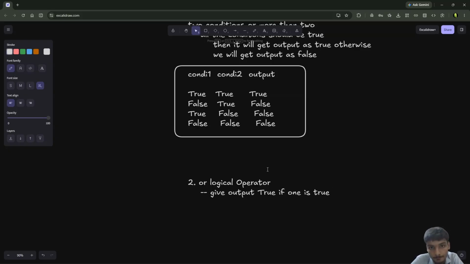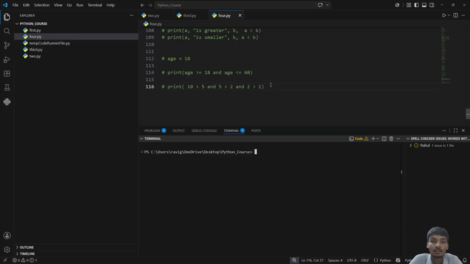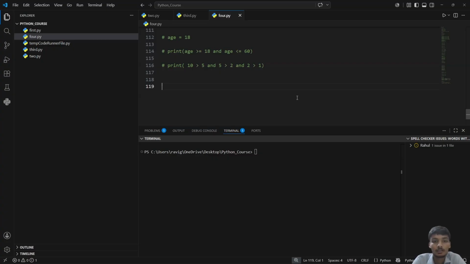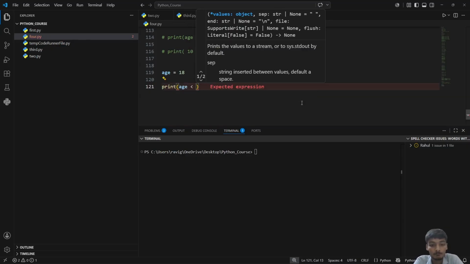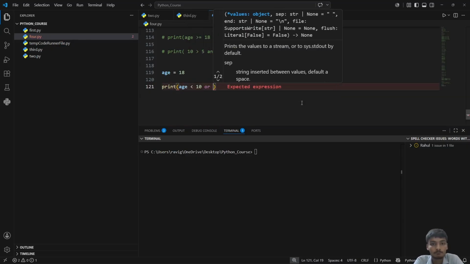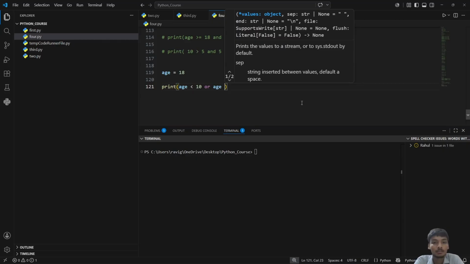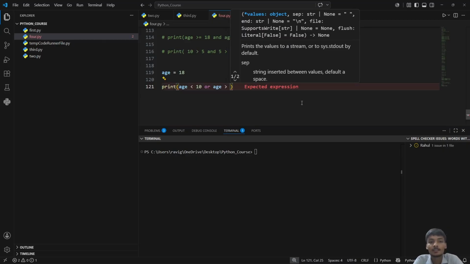Like if I try to write this here, age is equal to 18. So I can write here print age should be smaller than 10 or age should be greater than 50.